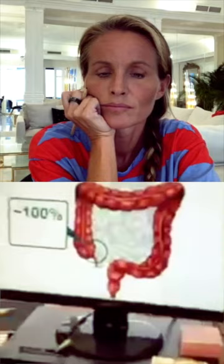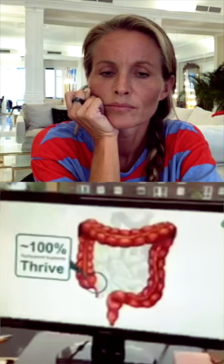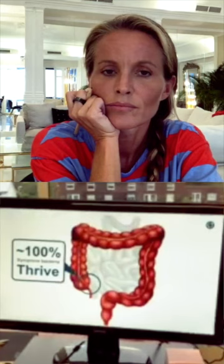So we're going to focus down on this piece here. It's quite important because on this section, what Symprove is able to do is arrive at 100% at this point. So it's gone through being taken on board through the mouth and through the stomach and the acidity of the stomach, all through the small intestine, and 100% arrived there. Okay, I've fibbed a bit here, because that's 99.4%. I'm calling that 100% because there's a 1% error.